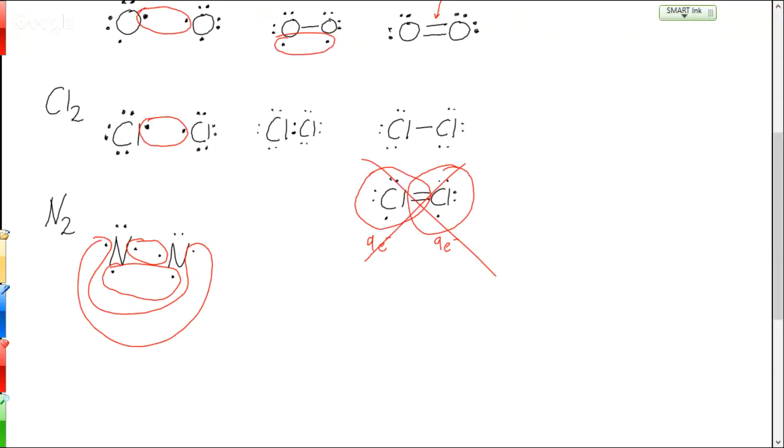It's starting to look a little bit messy, but if we put them all back in the center, what we're really doing here is sharing 6 total electrons, so 3 pairs. And now it works. Each atom has 8. See that? See all 8 for each atom? So you draw 3 lines, right? Each shared pair gets a line. So if you got to share 3 pairs, you need 3 lines.